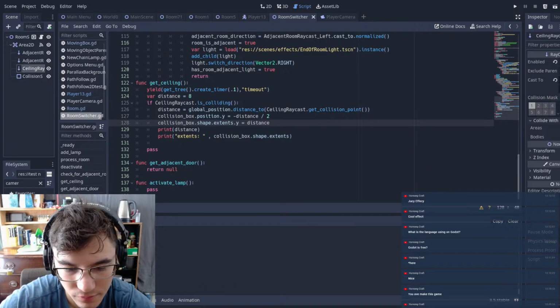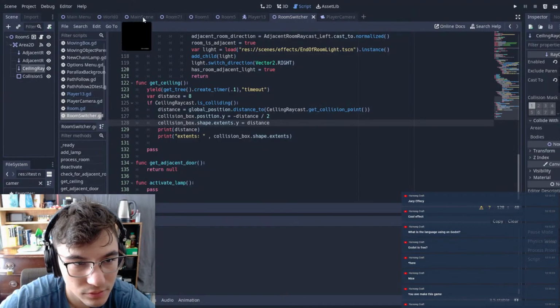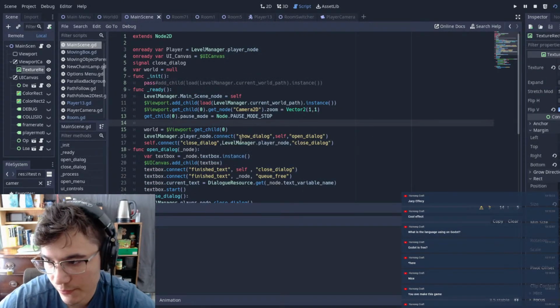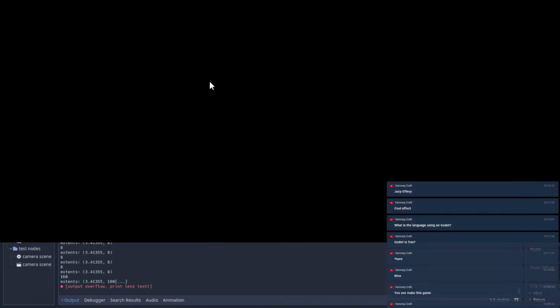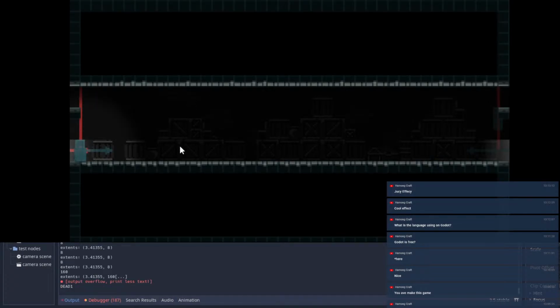Wait, let me start this one more time. Okay, so we re-instance this room, and in this room specifically, it says that our extents are 0, 48, and yeah, the distance here is 48.